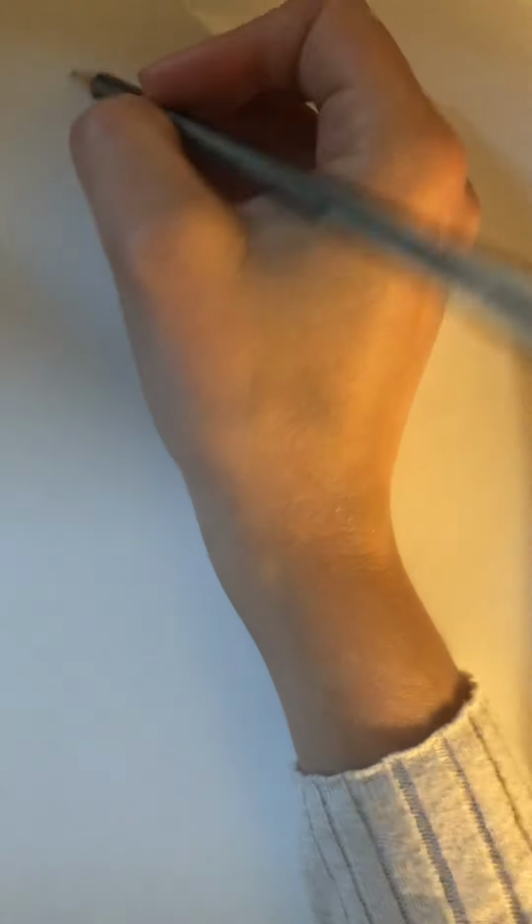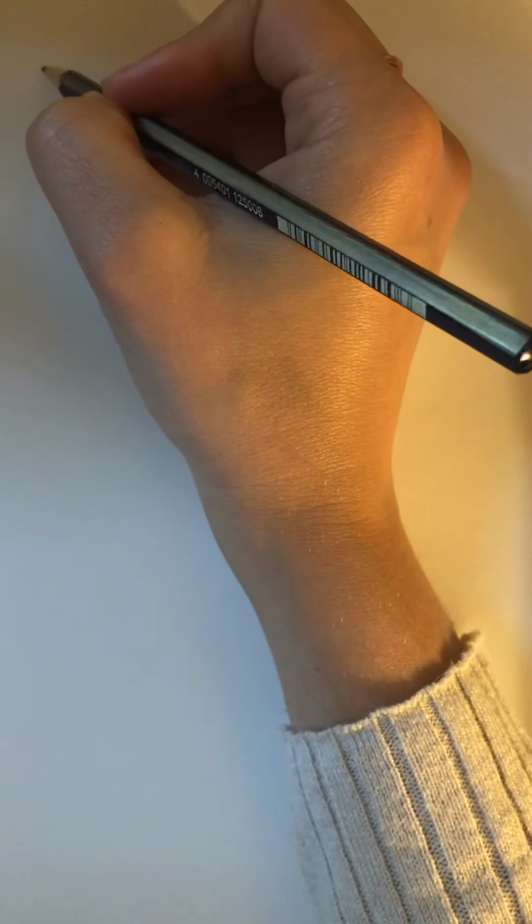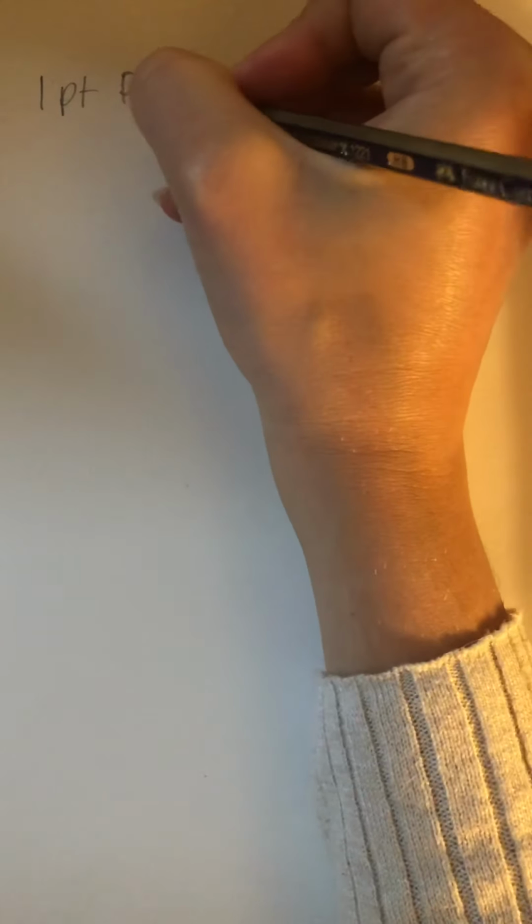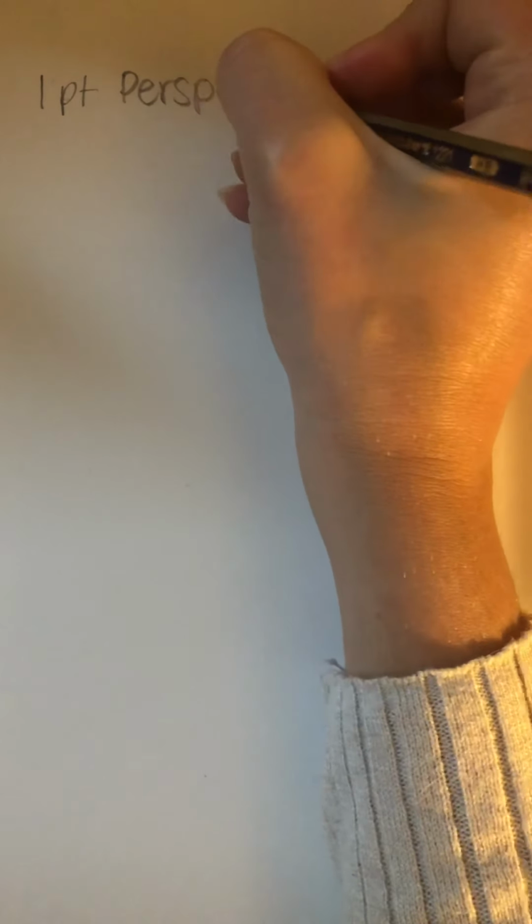Hello everybody. This video is going to re-explain to you how to draw things using 1-point perspective. Most of you learned how to do this in 6th grade. And then in 7th grade, if you had me, you relearned it briefly when we did our 2-point perspective castles.